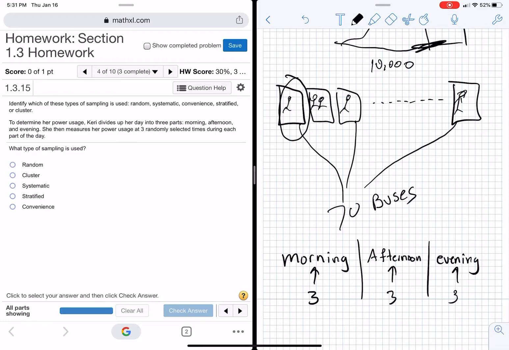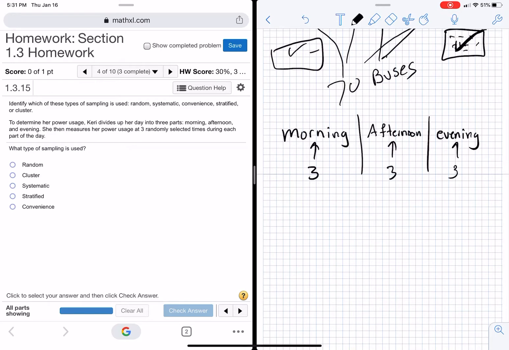Because this whole bus could get picked, this bus could get picked, this bus could get picked. You know, certain buses are getting picked, and then everybody on that bus, everybody in here is getting chosen. But on this, this equivalent to buses, there would be like three buses, where three people in each bus get picked. So this is systematic. So she split her day into three stratas. Strata one, strata two, and strata three, and picked a little bit from each one.